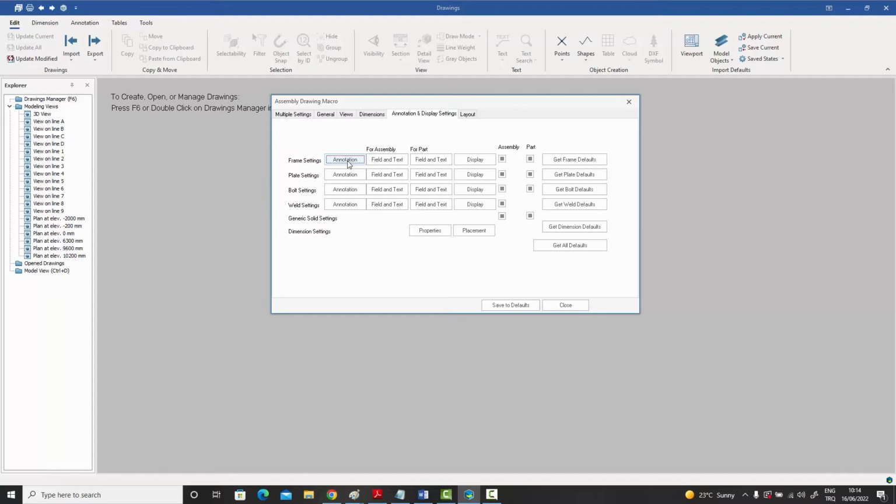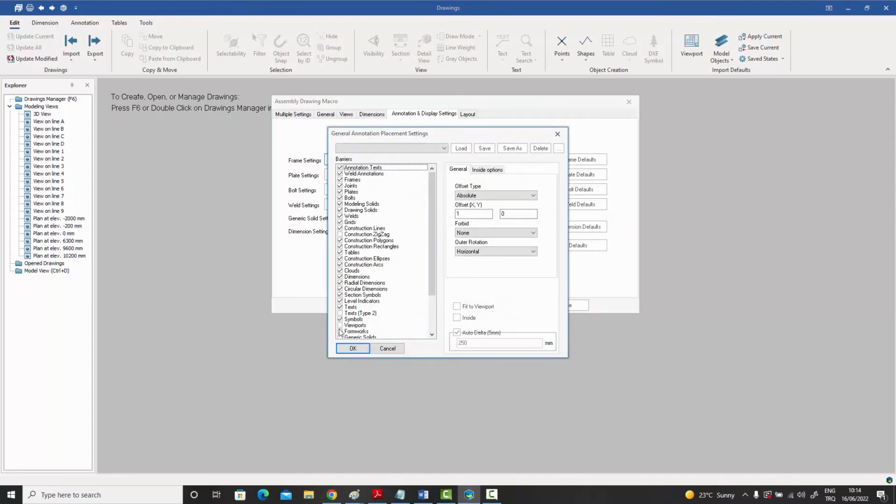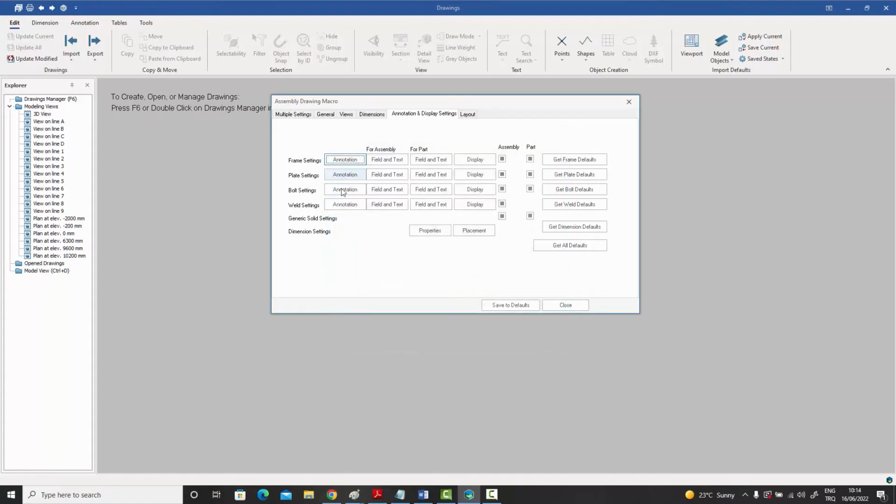If it's looking for a place for the annotation of a frame, it's going to try to find a place near that, and it's going to come over other things, and you can allow or not allow what other things it's allowed to come over. I don't need to get into that because it's an automatic algorithm, but just to let you know there are barrier settings which you can modify to play around with the auto location of the annotations and dimensions.